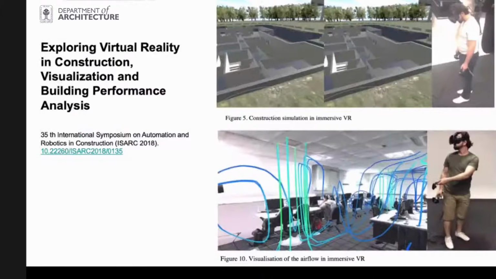Here is an example of using VR to look at a construction simulation of the building elements, how they are put together on the construction site, and how the construction process goes on. We can do that currently with VR, or maybe visualize the airflow. So this is the combination of building performance analysis plus VR for realistic 3D visualization. So we can do that.